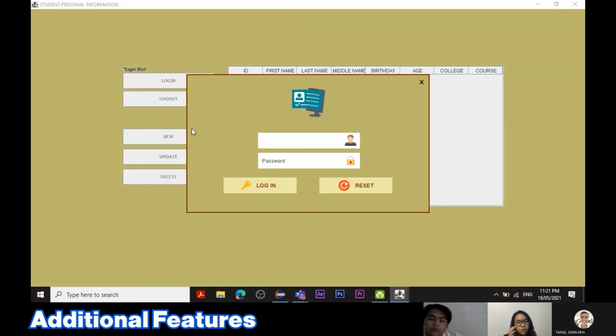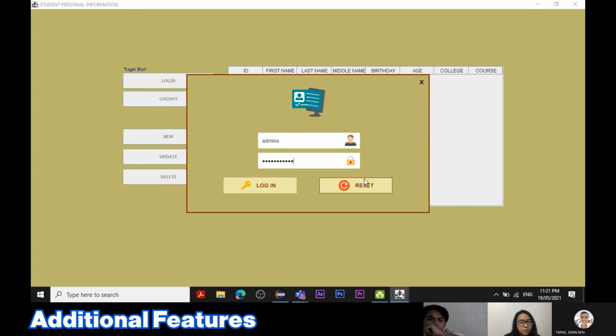Another feature that we add in the main frame is the reset panel. For example, we enter admin as the username, then anything for the password.